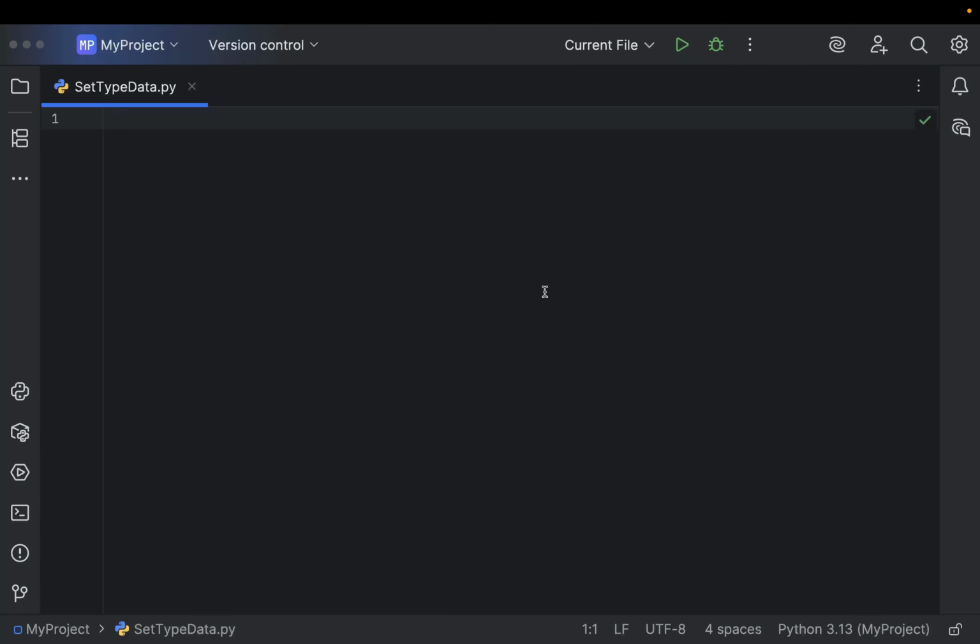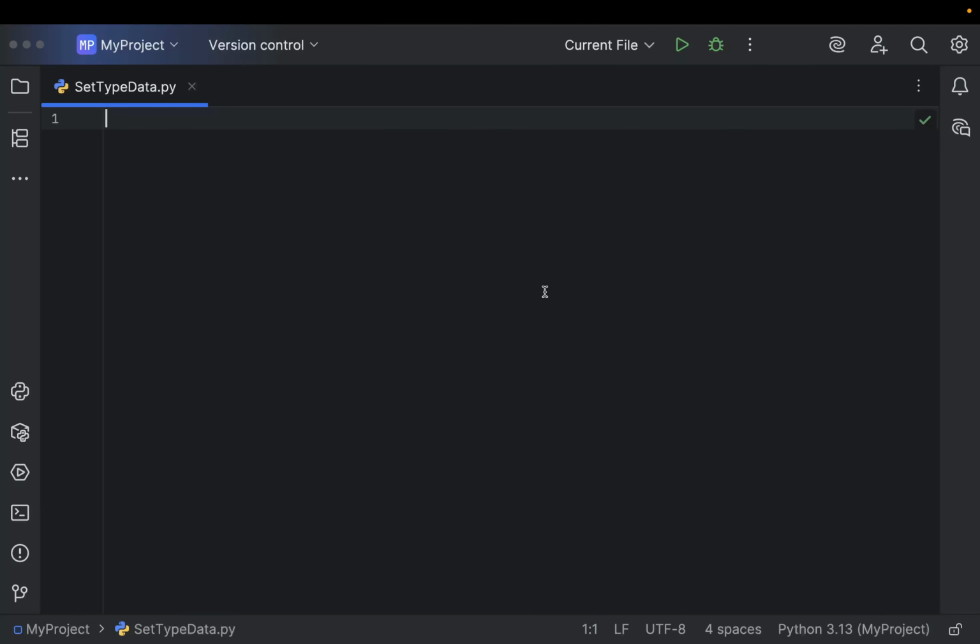Today we are starting a brand new topic, and that is sets in Python. Sets are very different from lists and tuples, and they have some cool and unique features that you will love once you understand them. In this video we'll cover what is a set, how to create one, what makes it different from lists or tuples, and how sets work behind the scenes. So let's get started. So first of all, what is a set?